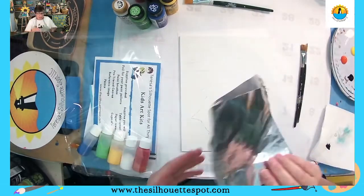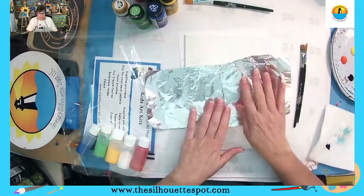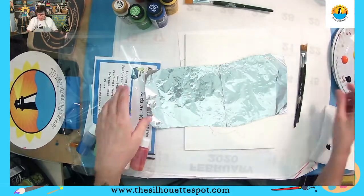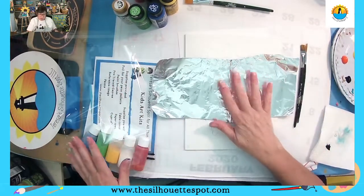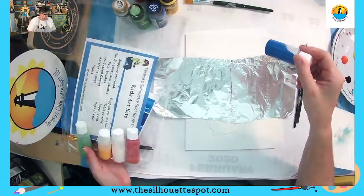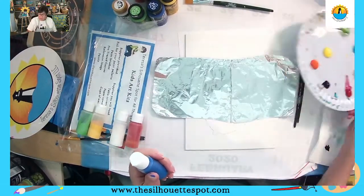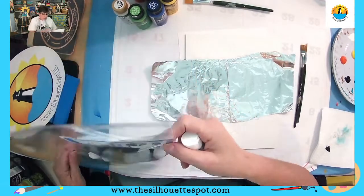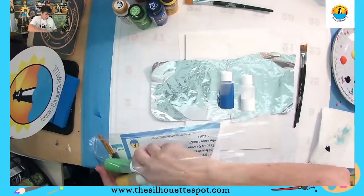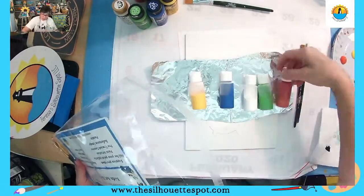You also have a piece of foil, which you may be wondering what it's for, but I like to use the foil in my kits for the paint. I put my paint out on this plate and then I wash it afterwards, but I give you guys this piece of foil so you can put your paint out on the foil, or because they come in these nice squeeze box bottles, and you just can put out little puddles like I have of the paint. You really don't need a lot of paint for this project. You'll be surprised. So there is blue, white, green, yellow, and red.